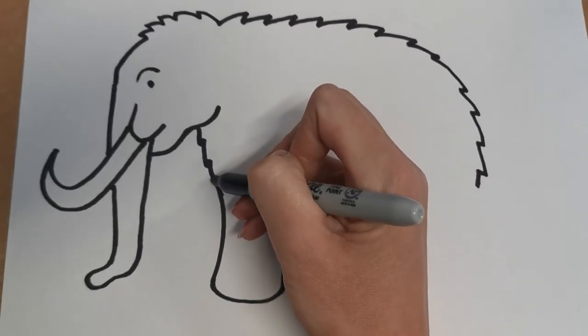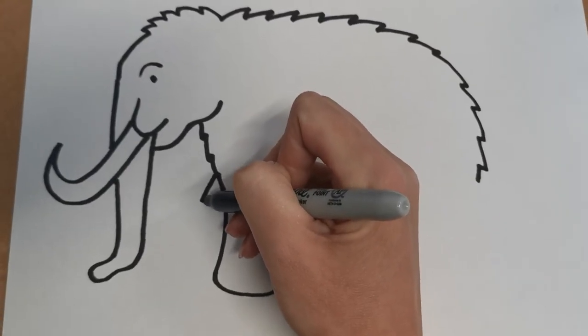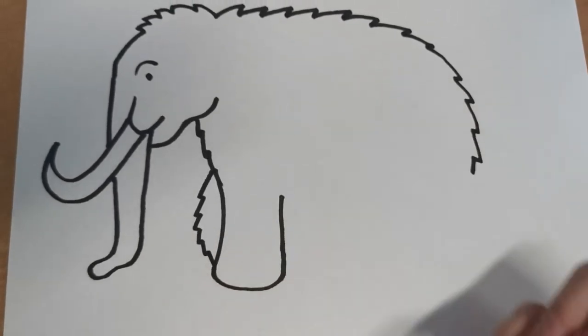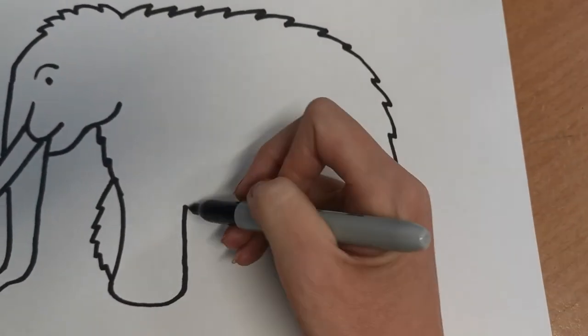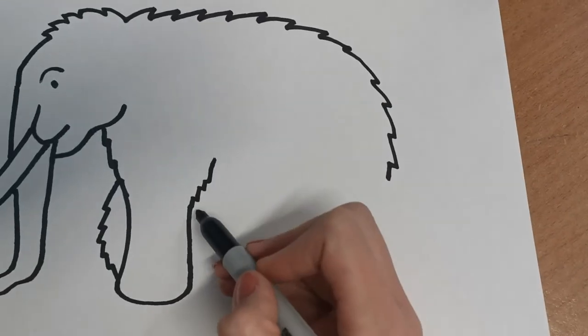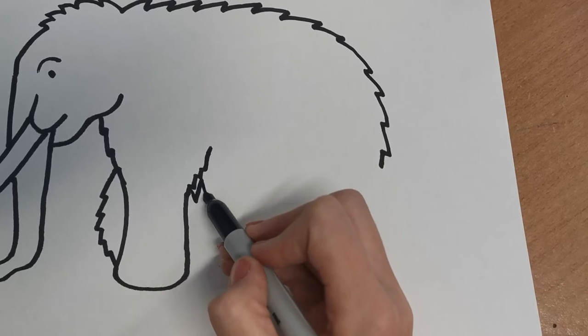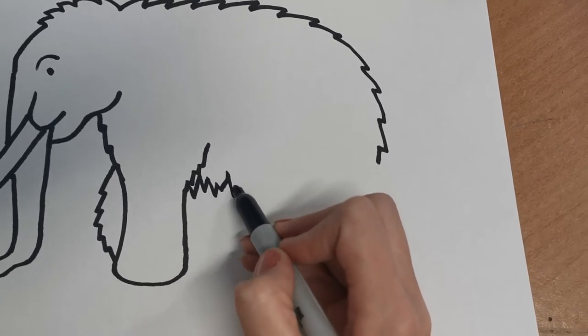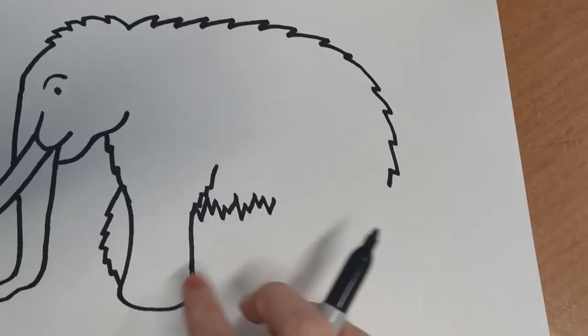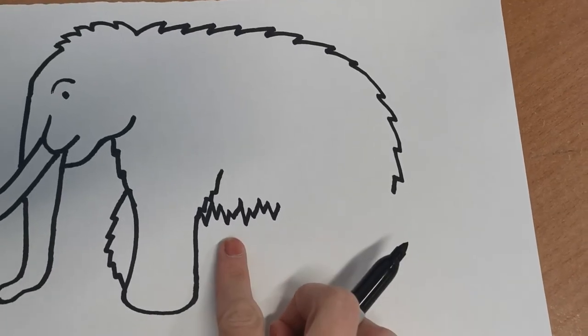So to do that, I'm going to do this other front leg that you can see behind, just bending round slightly. Okay, now just bring that jagged line up a little bit. This one, the spikes and the jagged lines go a little bit more random, so a bit more up and down. That's on the mammoth's tummy.